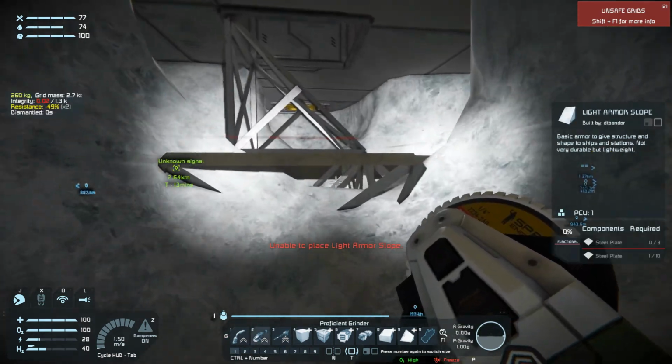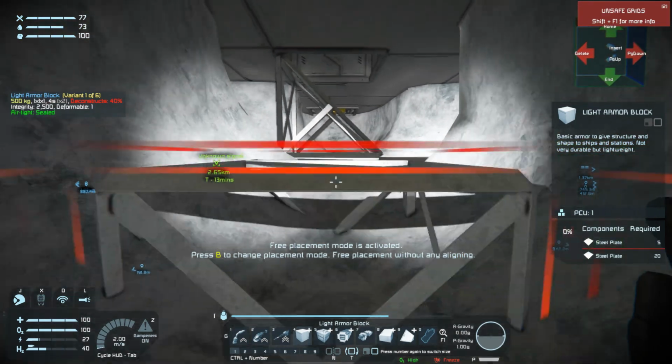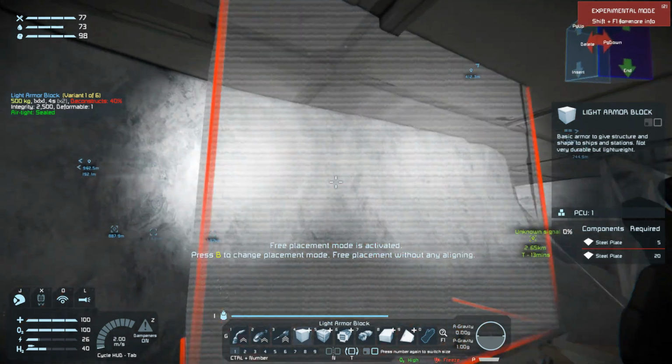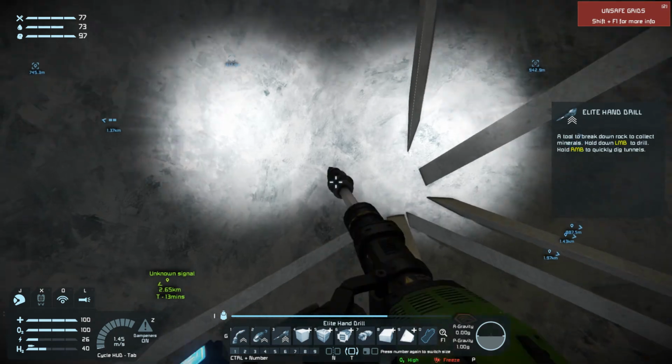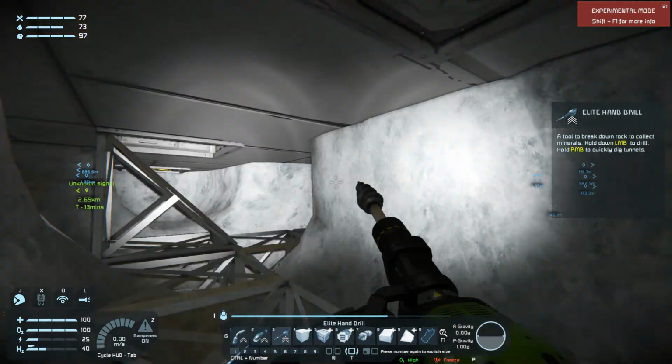Yeah. Oh, wait, no, you built the wrong thing. Don't build that. I need you to build this and that and this underneath me. Okay. And then we can throw that kind of down on the side and then kind of drill out the corner here. That should be okay.